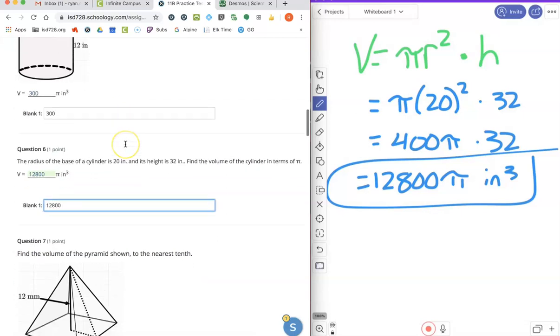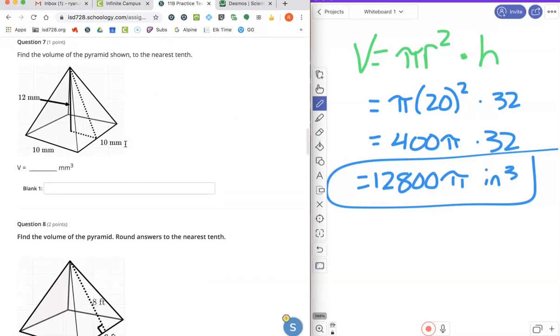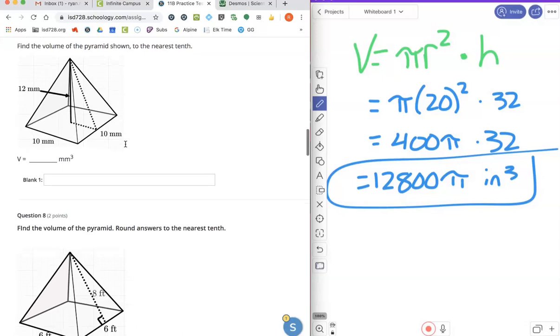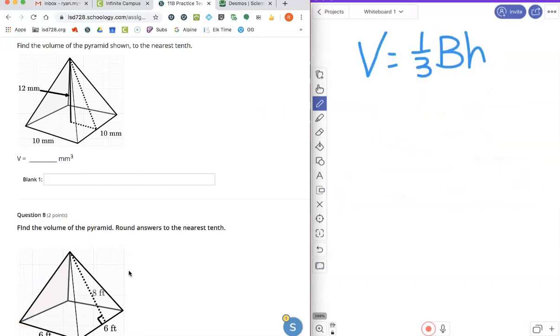Okay, so that's cylinder. Let's move to a new shape, volume of pyramids. Now pyramids can have the correct dimensions or the incorrect dimensions, so we'll talk about that right now. Okay, so what I popped up on the screen now is the correct formula for pyramids. 1/3 of a prism. So 1/3 of base times height, capital B, is area of the base. So if it's a square, not so tough, but other things can happen, which I'll show you.